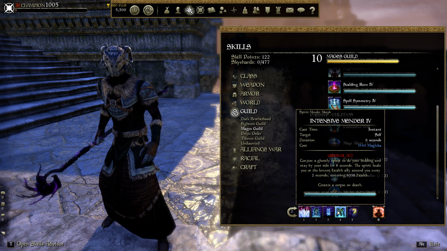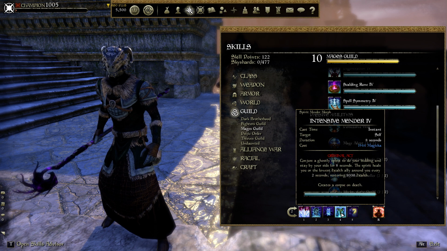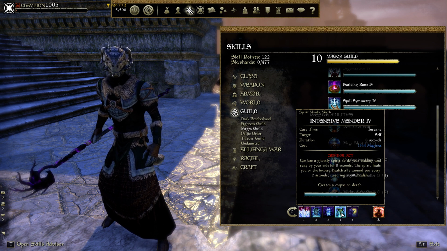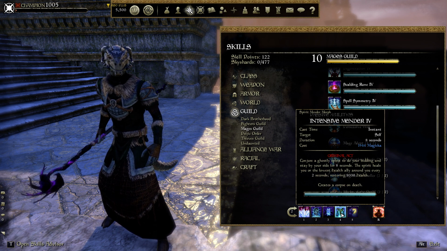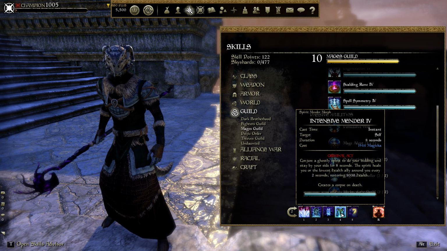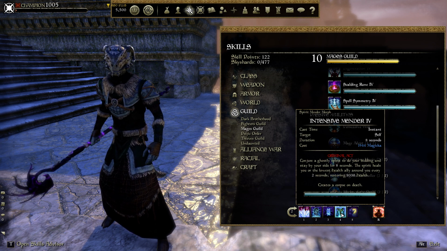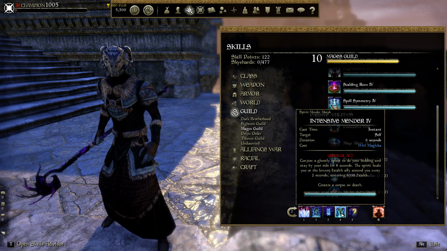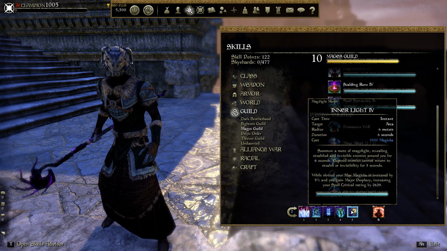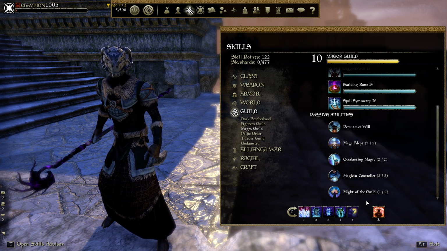And then on top of that, we also have our Intensive Mender. Now this one will also create a corpse on death, but it conjures a ghostly spirit to do your bidding and stay by your side for 8 seconds. The spirit heals you or the lowest health ally around you every 2 seconds, restoring 9,330 health, which is really good. And then, of course, we do have that Inner Light again for the Max Magicka and the Major Prophecy.